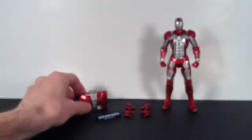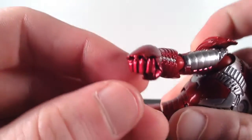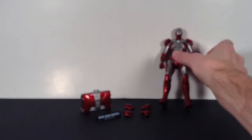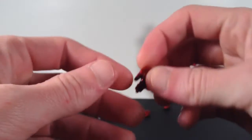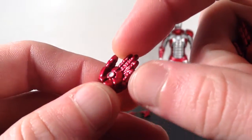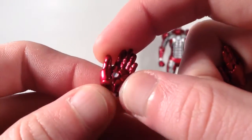So you get that accessory right there, and then you get 6 interchangeable hands. You get a pair of fists, which are sculpted and painted very well, actually. Really nice looking. You get the repulsor right there on the palm. Really cool. So you get a pair of fists, and then you also get a pair of I guess flight posing hands, or they can be open palm blast hands as well. And they're sculpted and painted very well, also with the repulsor right in the middle, painted white. So really cool looking. I really like the paint they used. The sculpt work on it's really cool.